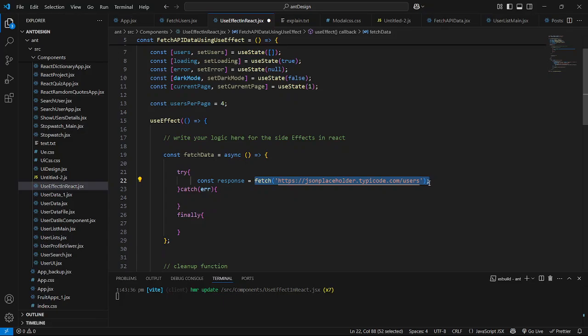So we have to wait as long as this promise is going to be resolved, for a few seconds, like 1 second, 2 seconds, or a fraction of a second, as long as this fetch method is going to take to give us the promise. So we have to use the await keyword as well.